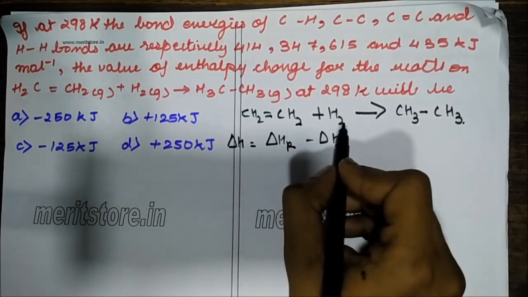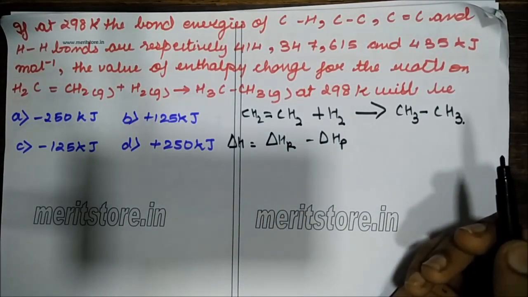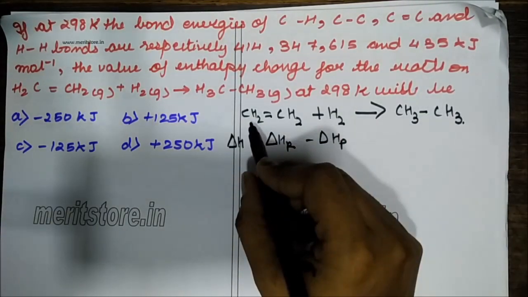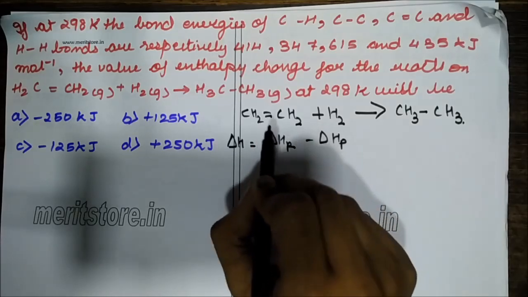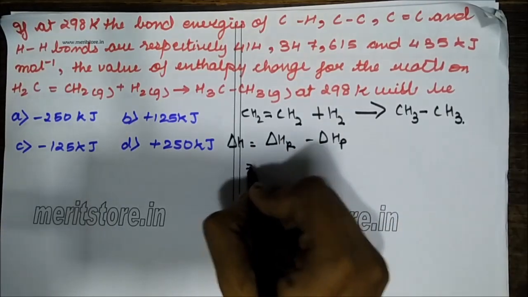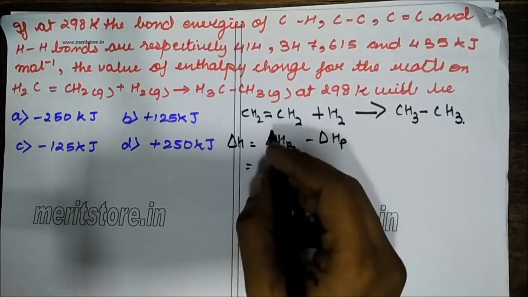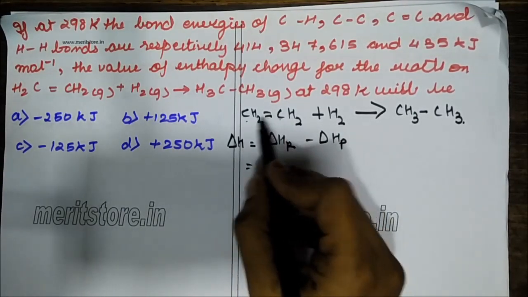So for the sum total of the enthalpy change of the reactants, we need to add up all the energy that is required to break each bond of the reactants. Okay, so let's look at this compound first. How many carbon-carbon bonds are there?